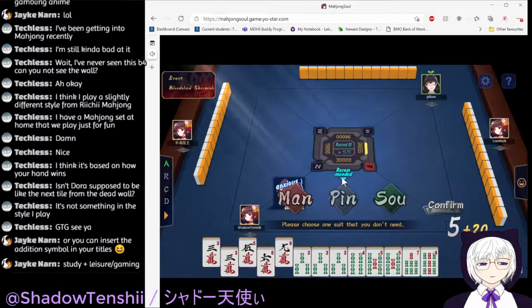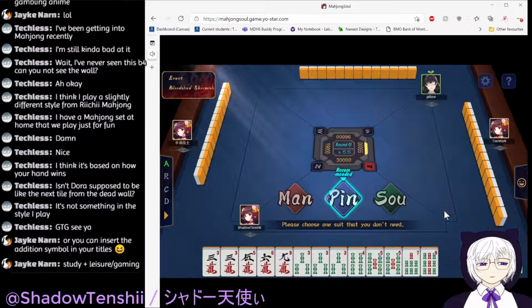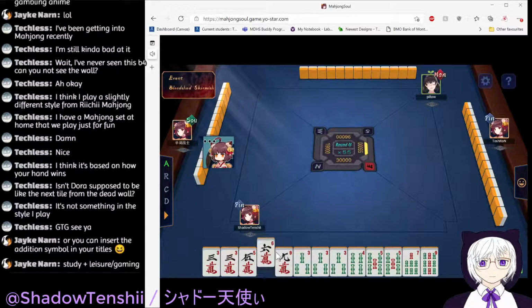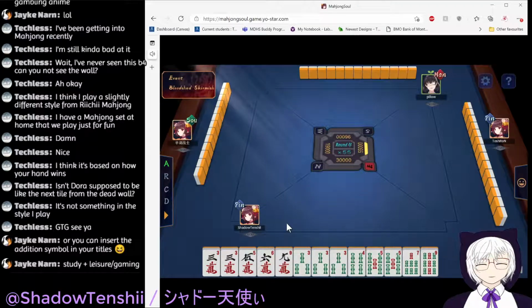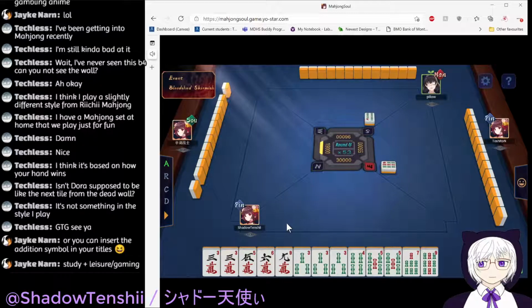What am I gonna get? Okay. 3, 3, 5, 6, 9. I might just go for all flush again. I think the first tile I'll discard is the 9. Nope, the first tile I'll discard is any pins I have.